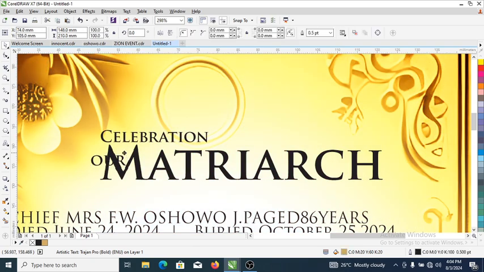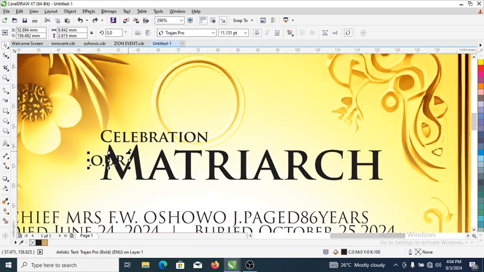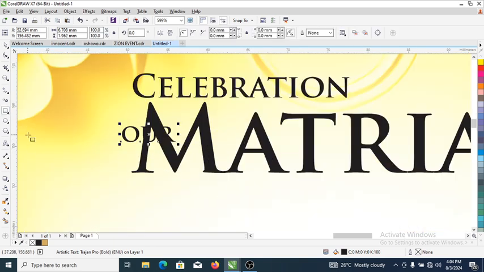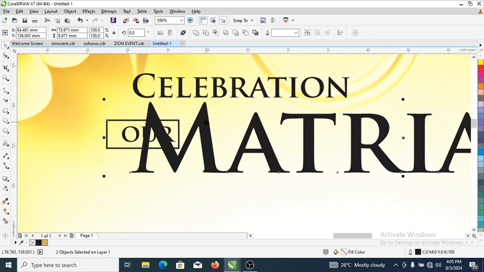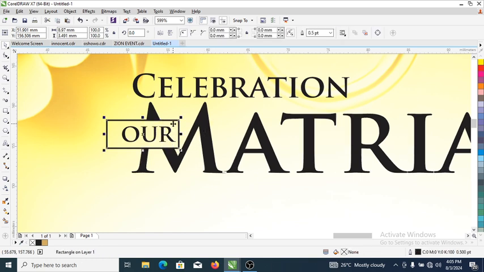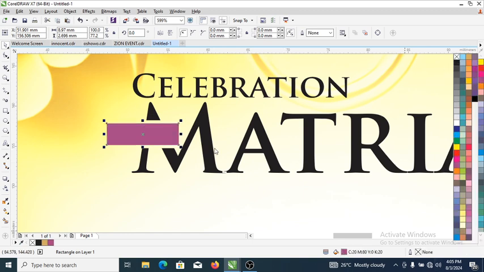Right now what we're going to be doing is to make this infuse into this M. So how do we do that? Go ahead and select your rectangle tool, then arrange the hem just like so. Hold shift key, select the text, then trim. So there you have that. Let's just make this a bit smaller. We're gonna make this purple, set the outline to none, then center back. Let's make this white.